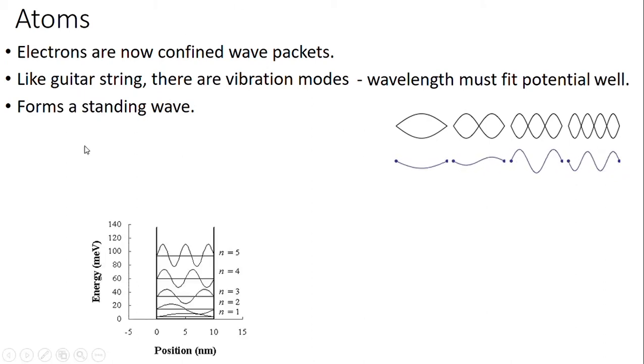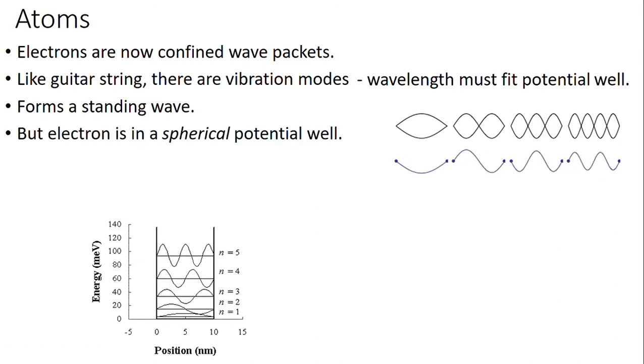And if we were to confine electrons to a square potential well like this, you would get waves that look a lot like guitar string waves. And since different frequency means different energy in quantum mechanics, you could get a wave like this, or a wave like this, or a wave like this. And the electron might exist in any of those possible states, but only one of them at a time.